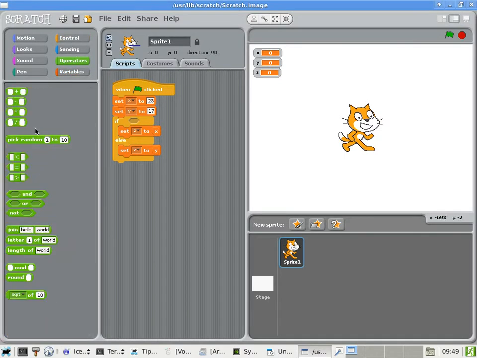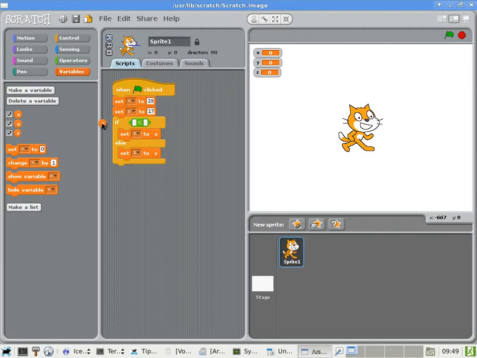Okay, then we go to operators, because comparison is an operator. And you can pick either one, less than or greater than is fine. You just have to flip whatever you're comparing. So I'll just go ahead and pick less than, and I'll say if y is less than x, then we want to make z the same as x, because we're trying to find the maximum.